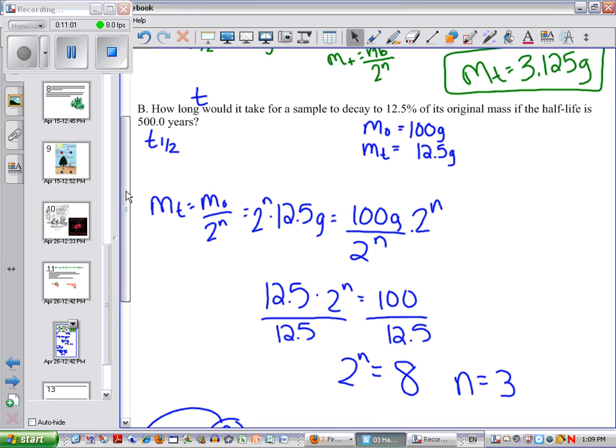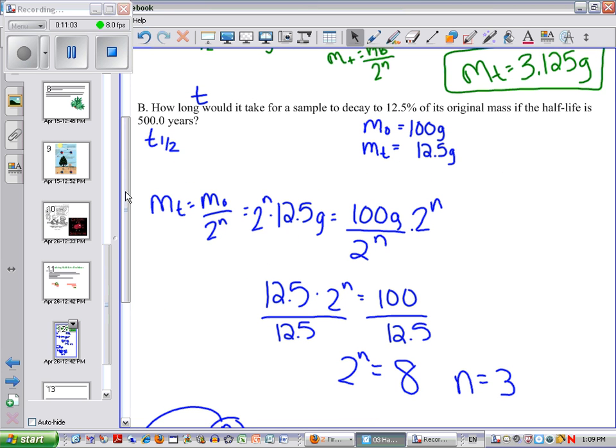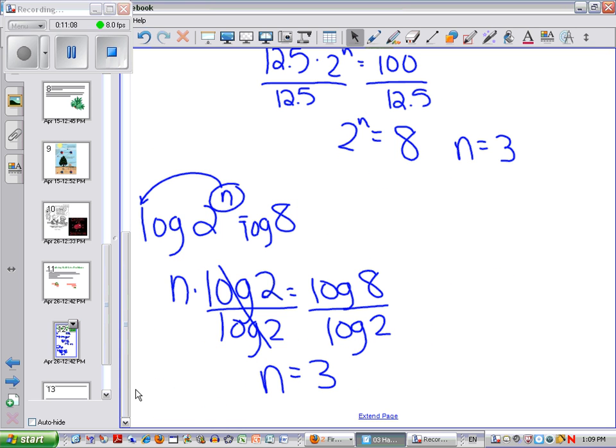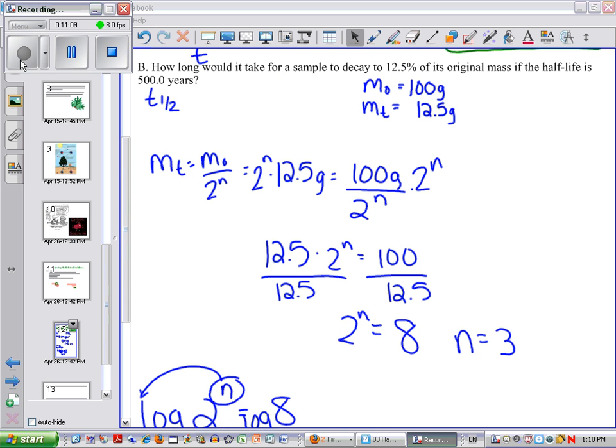All right, but we're not done with this problem yet. We're not done yet, though. We still have the other formula to use. I know that seemed like a lot, but that's just because I was showing you a bunch of different methods.